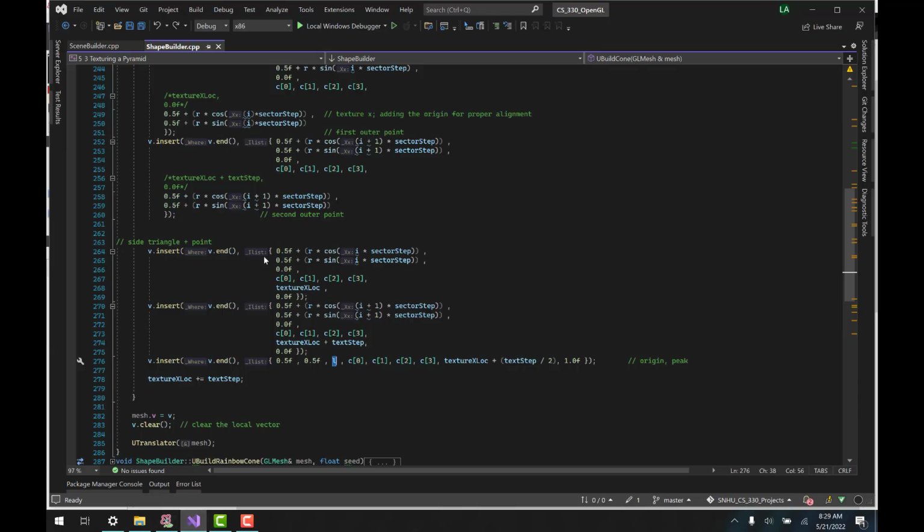So going back to this, again, I'm going to be using the same math as before in my trigonometry, cosine and sine for my side values, 0, 0 for my z value here, because again, this is going to be down at the bottom along with the triangle fan. My texture locations are going to be the exact same thing as before as well. I'm going to be using essentially the same locations as what I did up here with the cosines.